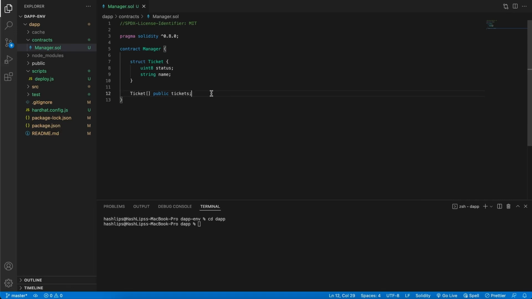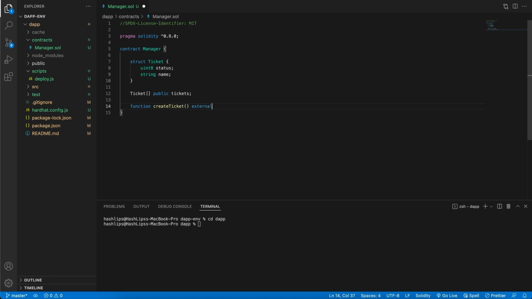Our contract will facilitate the creation of tickets, so we'll need a function for that. For the purpose of this tutorial, we're not going to have access management, so anyone will be able to create a ticket, but let's just go ahead and create this. So we're going to create a function, and we're going to call it createTicket. Then we can make this function public if we want anyone to be able to call it, such as the outside or the contract itself.